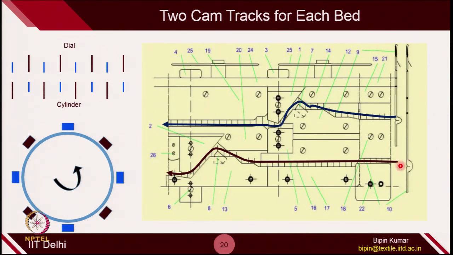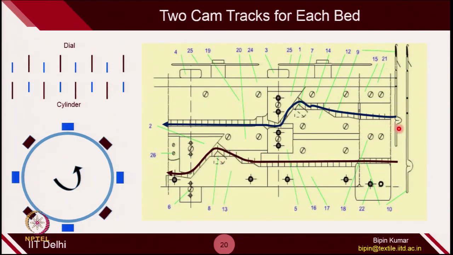When the long butt needles follow this track, whenever a long butt needle is at this particular location in a cam box, at that moment the cylinder needle, or the long butt needle, is resting, because you can see it is not rising; it starts rising from somewhere here.